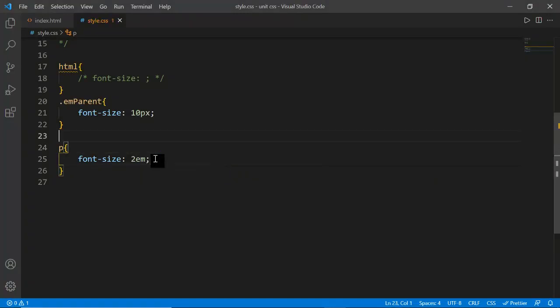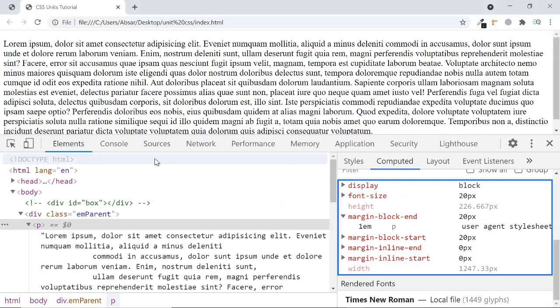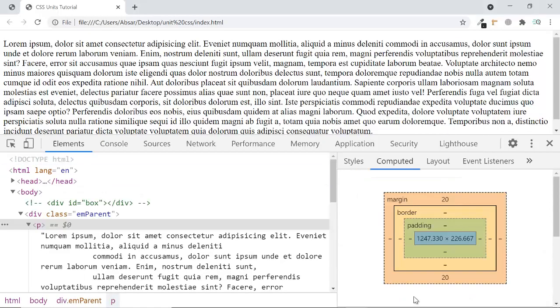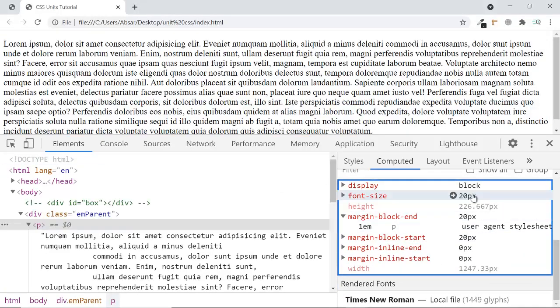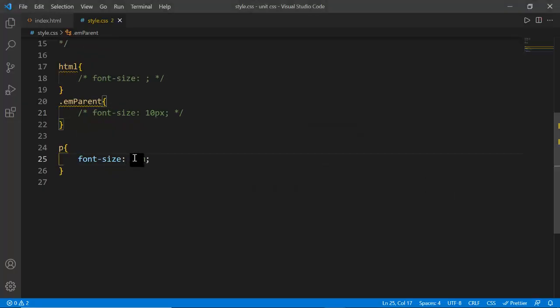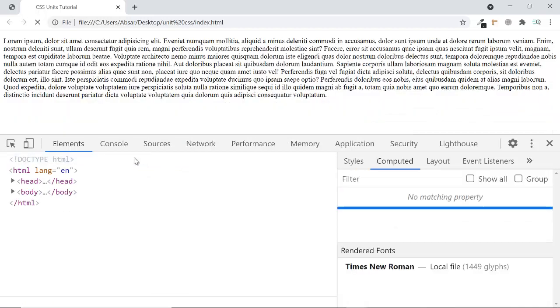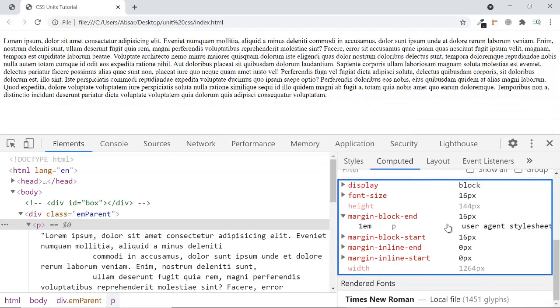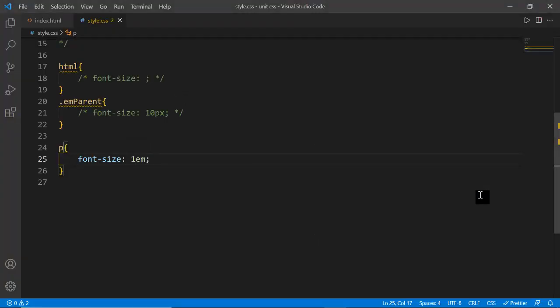And if I don't specify it here, it will take the default value, that is 16 pixels. Let me show you by putting one em here so you can understand what I'm saying. So it is 16 pixels. So actually this is the relativeness between them.